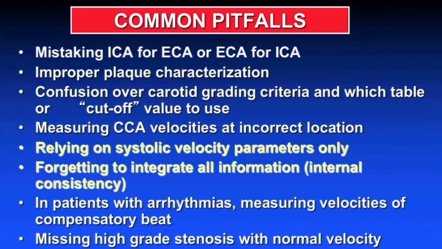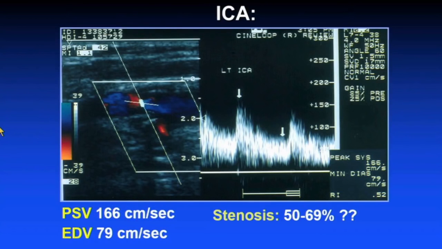So let's talk about some of the pitfalls in your interpretation. I have a long list, which was a whole hour, so I'm going to shorten it to the key components. Very important, you cannot rely on one criterion. There are some national screening programs which only take a peak systolic velocity and use that as a screening test. Some of you may have been doing some of that at home. You don't want to do that. You have to integrate the information. Let me show you some examples of why you don't want to do that.